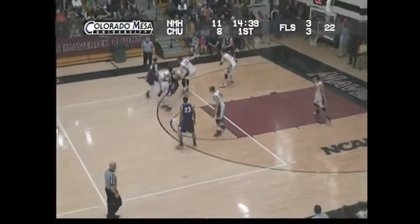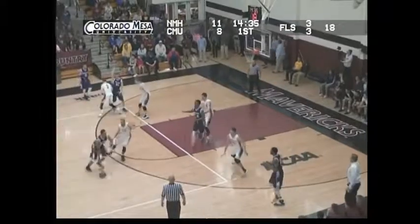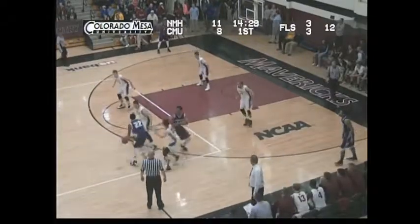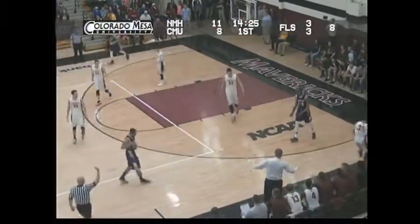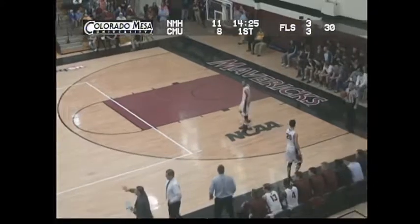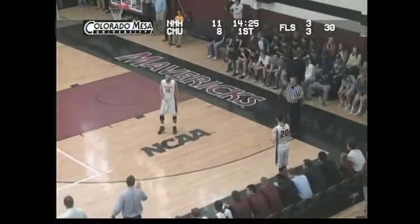Dribbling at the top is Mines, dribbles to the left wing, back up to the top to Kendrick Nichols. Hands it off on the right wing and moves his way to the corner. There goes Ron Lawton — Lawton passes to the near side, that one gets away, through the hands of Nichols and out of bounds. And here's Ranko Pujicic off the bench, Pujicic from Brisbane, Australia.